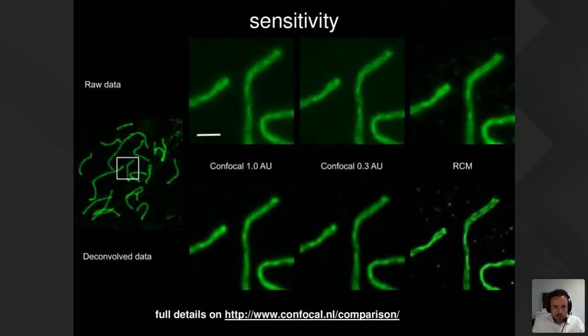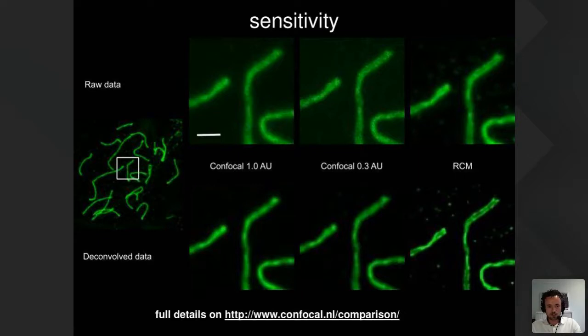So some of you may know that 170 nanometers can also be achieved by closing the pinhole of a regular confocal microscope. Most users use the confocal microscope at one Airy unit, then it's 240 nanometers, diffraction limited. But you can close the pinhole and then obtain 170 nanometers in theory, but this is at the expense of about 95% of your light. So most of the light will then be blocked by this very small pinhole. In the RCM case, however, we are not dependent on the pinhole to obtain the 170 nanometer resolution. So we can have an open pinhole, and therefore we get much more light. And this is clearly illustrated in these images.